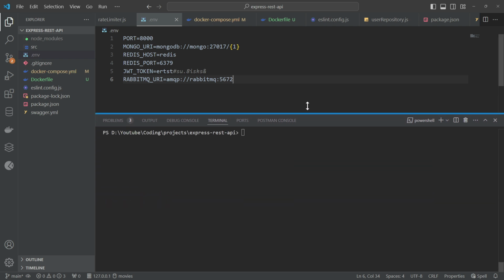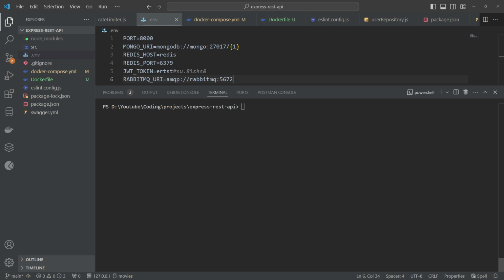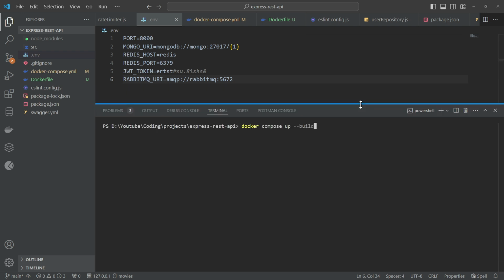We will take some terminal space here. And we will say docker compose up --build. We'll see if there are any errors. This will try to build the Docker image. Now, is this going to work? Ideally it should work, but I found one problem. It was not able to connect to RabbitMQ. So let us run this one and see.